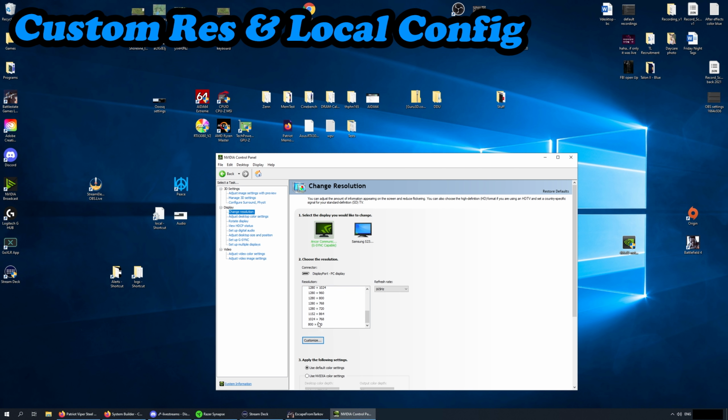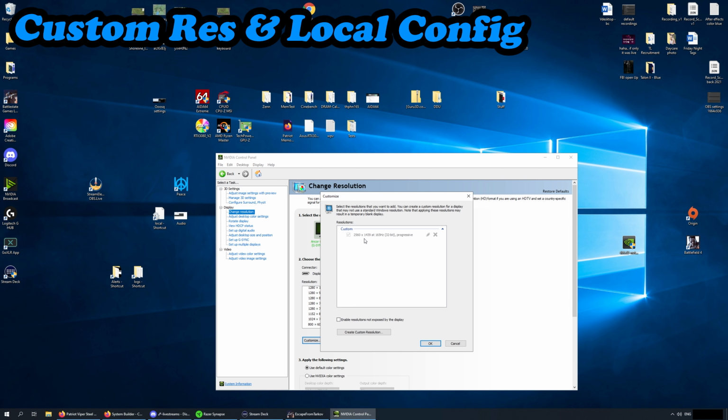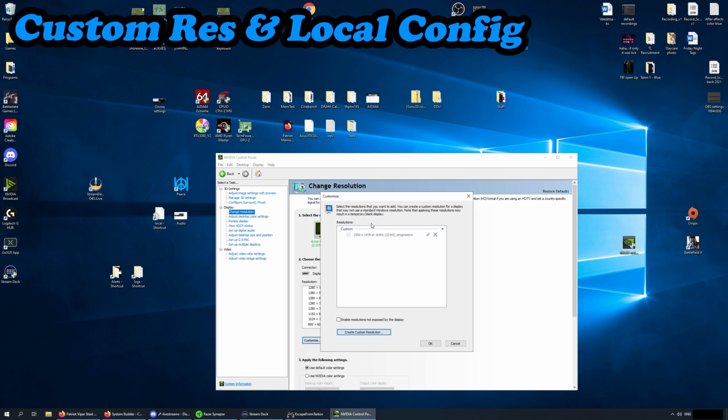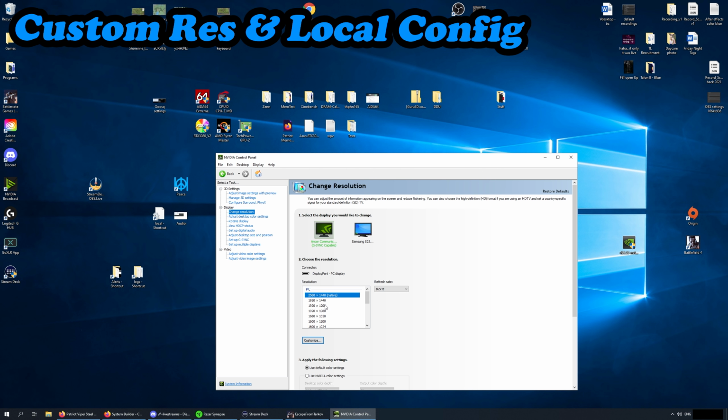I would then go down to the customize section, and you need to run a custom setting. So you just create a custom resolution, drop it down to 39, and then Bob's your uncle. You save that, test it. Obviously, make sure the refresh rate is whatever your monitor is, and that's the custom resolution. Like I said, this probably isn't required. Once it's ticked, just make sure it's ticked, but you don't select it for your desktop resolution. You only select it in game.